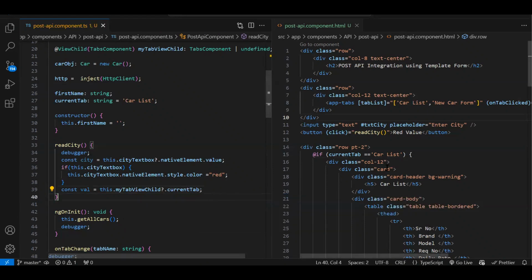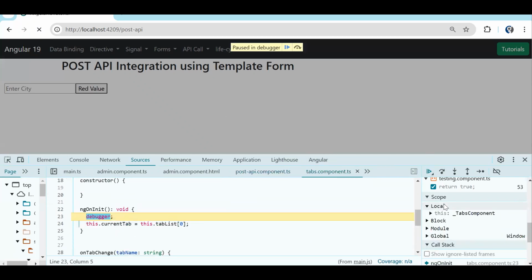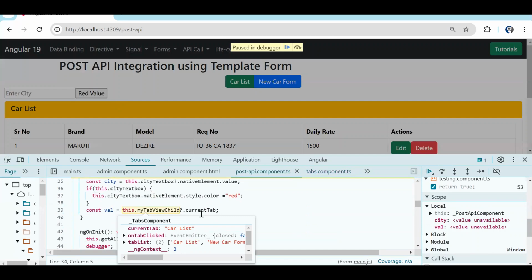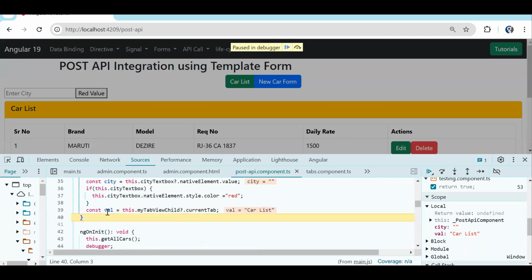So we can get the current tab variable data. Once I click on this button, you can see in this variable I can see all the variables, the tab list, which means whatever variables we have in this component, I can access all. And in current tab, whatever value we have. Got it? So just like this, we do it.